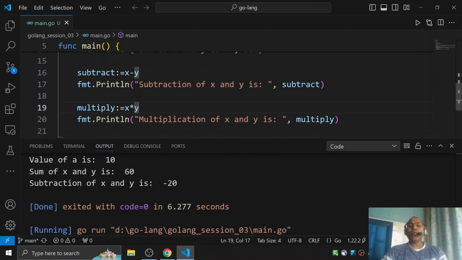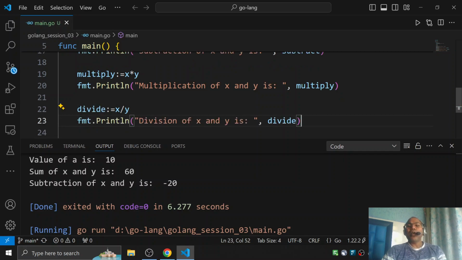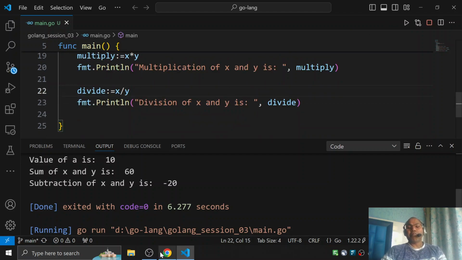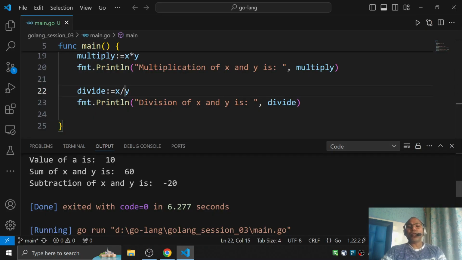Similarly, if you want division, here you get the division operator. So almost all these mathematical operators: plus, minus, multiplication, division, and this is the modulo operator.